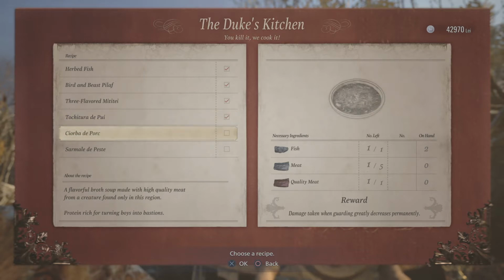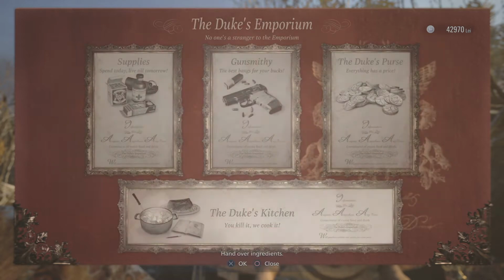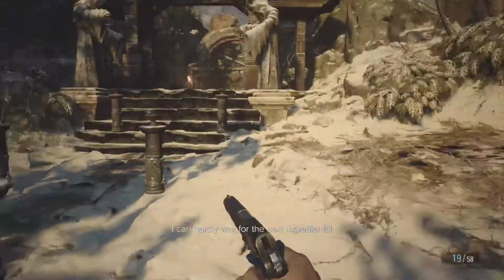So now all we need is four more meat and four more fish, or four fish and the finest fish, and then we're done with that. I can hardly wait for the next ingredients. I know, right? Me too.